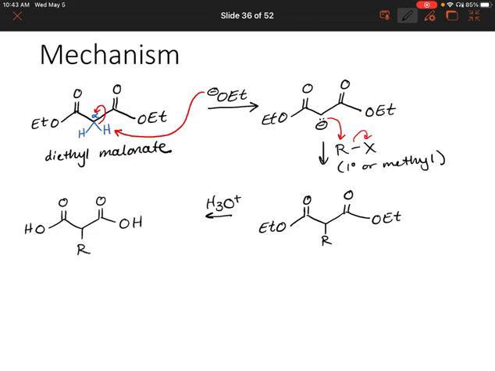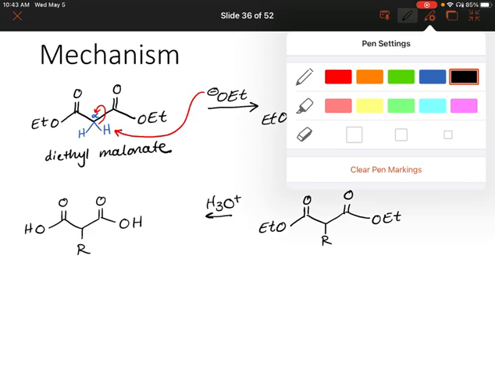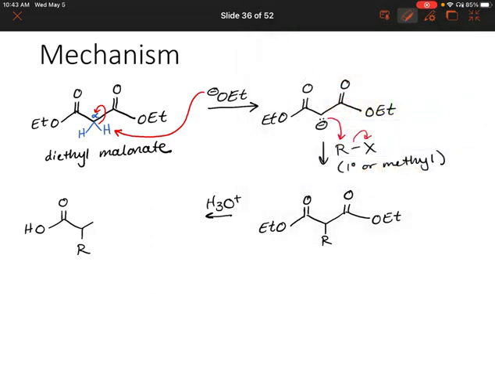Okay, now in this next step, I actually want to show you a slightly rotated version of this intermediate. So I'm going to erase this second carboxylic acid that I drew, and I'm just going to rotate it so that the alcohol is pointing up and the carbonyl group's pointing down. So I just rotated that bond there. The reason I did this is because in the next step, the pi electrons from the carbonyl group on the left are going to create a new bond with hydrogen.